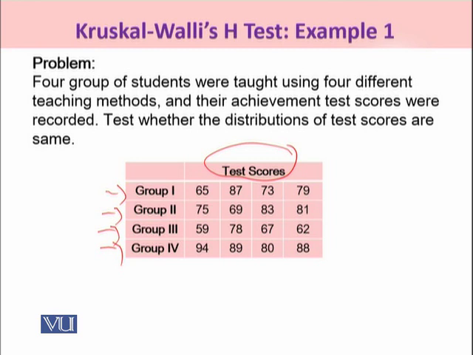Now, if we just look into it, students, the total number of groups we have here is 4. And if we have to compare 4 groups with each other, then we will be making use of the Kruskal Wallis H test. Now, as far as the assumptions of the Kruskal Wallis H test are concerned, we are assuming that all the observations are considered to be independent across the groups and within the groups. And if we talk about achievement test scores, they are quantitative. That means they are being measured on the interval scale or the ratio scale.